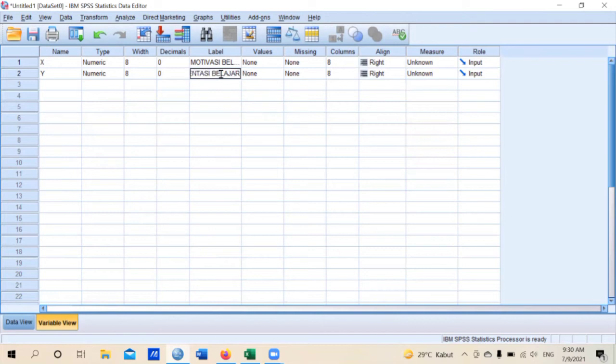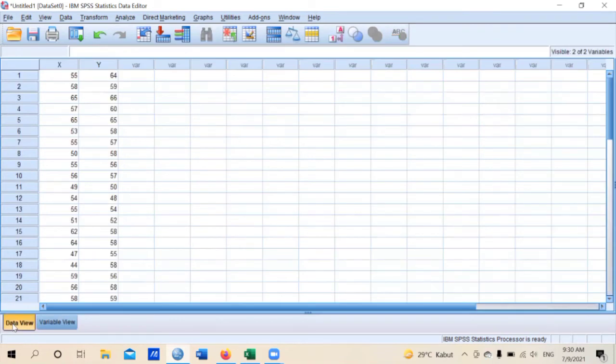After that, open the data view. It will look like this.